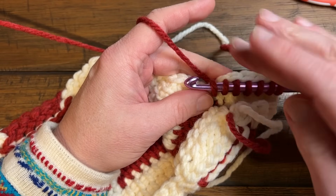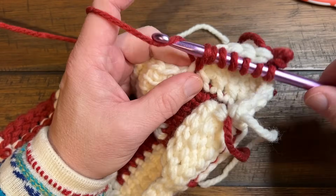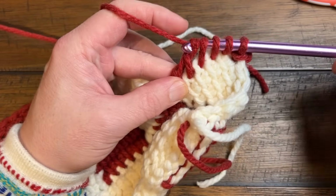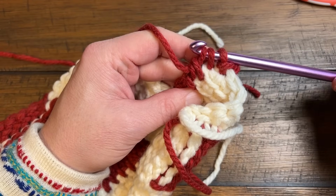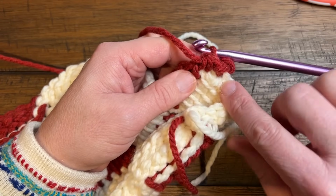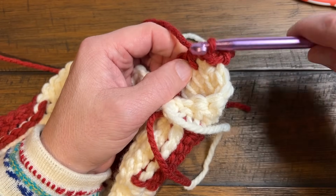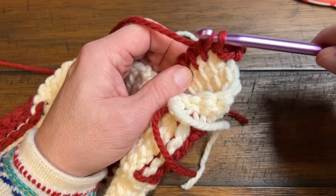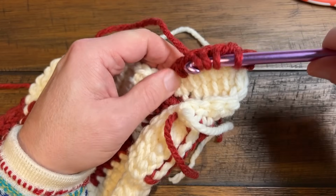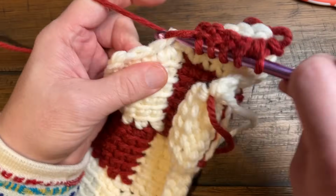So the trick to make it flat on the edge is actually at the back of the hook over here. So we're going to yarn over, and you're going to pull through twos until you can see 3 loops on the hook. I can see 3, so now I'm going to pull through all 3. And so when you do the forward pass, you're going to ignore this one and go right here. See how that's leaning into that one anyway? And so we go in and we pick up that one, and so there will be one less vertical here. So we pick up that, we ignore the last one, and we do the connection.